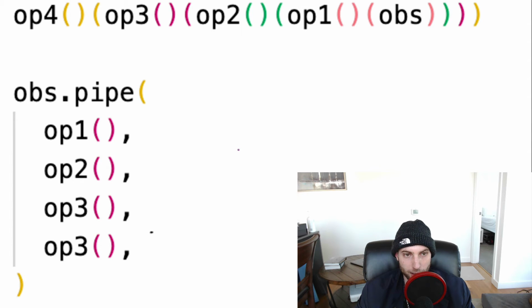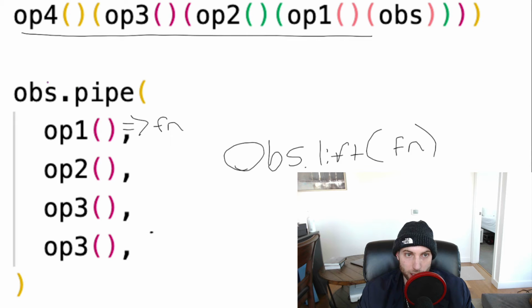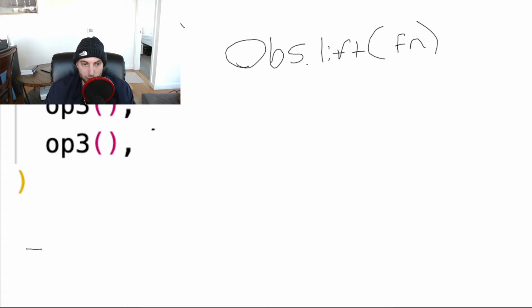So technically, the observable has a lift method on it, and under the hood, it's doing observable dot lift, and then a function where that function is whatever this operator returns. And so you could say the observable is actually lifted into the pipeline. So up here we have the pipeline as it's created under the hood, and this observable is lifted into that pipeline. So you have some stream going over time, and that is lifted into a pipeline.